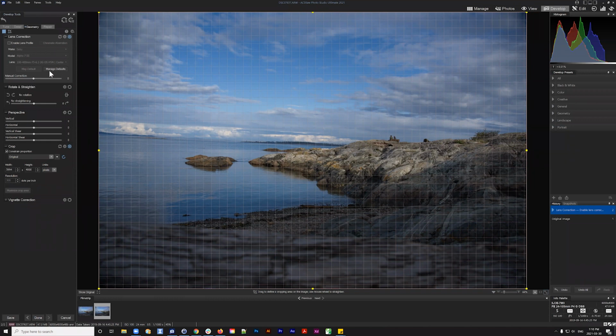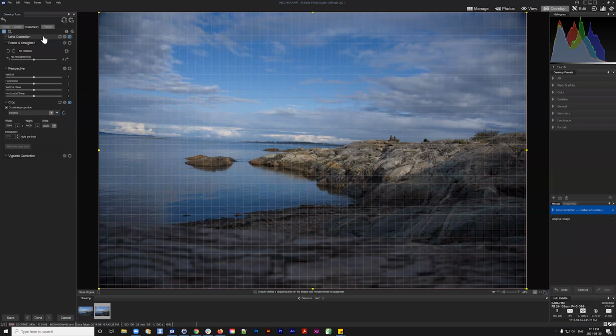If your camera isn't listed here, chances are we're going to get to it in a couple months. We release new camera lens profiles and RAW support basically 2 to 3 times a year. That happens when we release a new product, and then we release a new update sort of centrally through the year, and maybe a third one if we have time. But anyway, so lens correction, I'm not going to play around with too much. I actually like that sort of slight curvature to this image. However, you can certainly correct it with that.